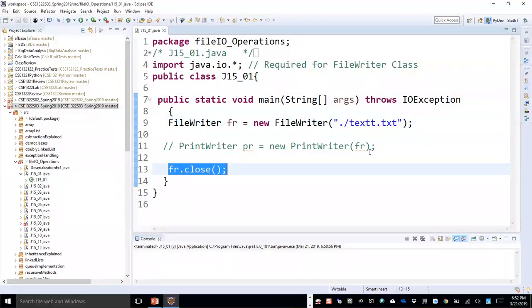Then, after we create a file, we need to use some input-output operations in order to get some data either from the keyboard or from another file, and in order to save those data in this file.